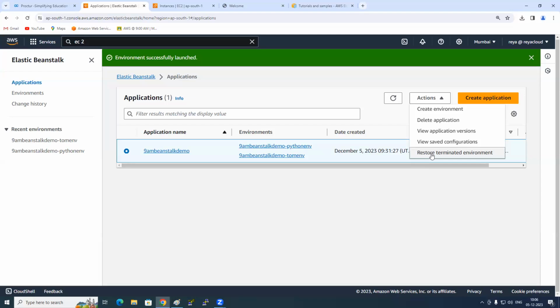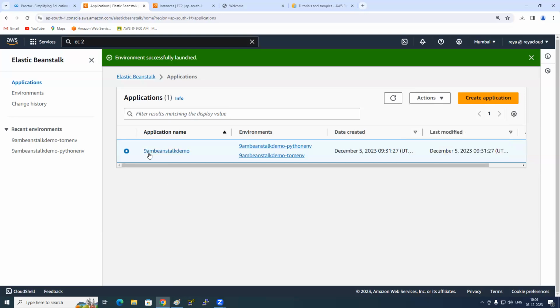Someone terminated the environment, thinking that the environment was not used by the customer. When I came and saw, the environment had been terminated. So what I did was I created everything manually again. A few months after I did this, I saw this option, restore terminated environment. You create the environments again. If someone had deleted the environments, can you restore them? Yes, you can restore it.